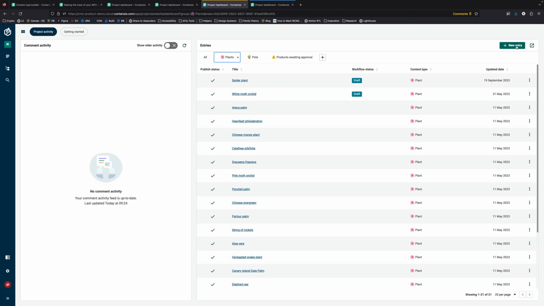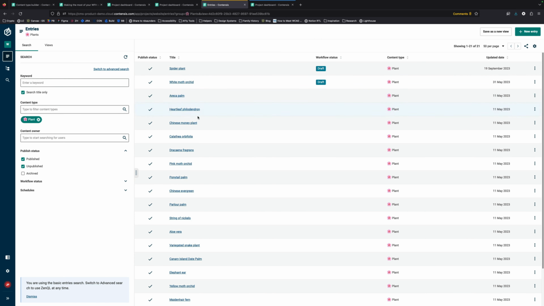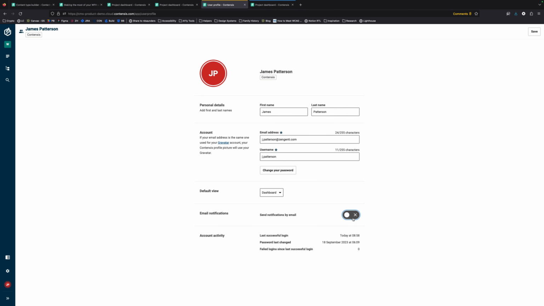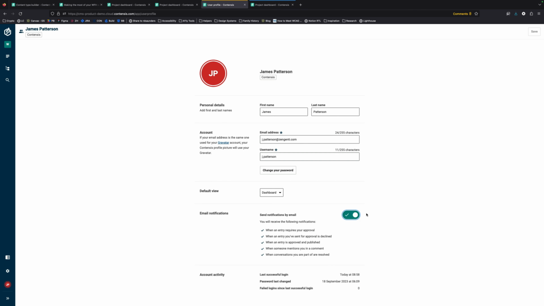We've also brought in the new entry from here, or you can open up this current view in the entry listing as well directly from the dashboard. So if you want to carry out some more search filtering or change the layout of your current view, you can do that from this screen. So that's the dashboard. If we head over into your profile settings, you'll see here my default view has been set to the dashboard, or I could choose entries, and this is where I can control email notifications in my account, so I can turn those on and off, whether I receive them or not.